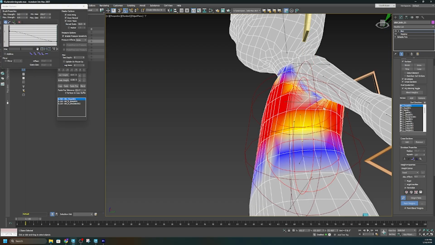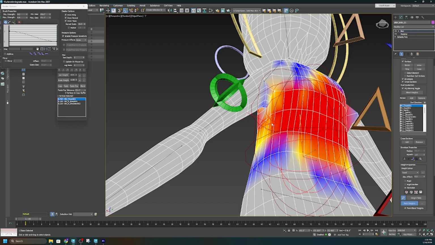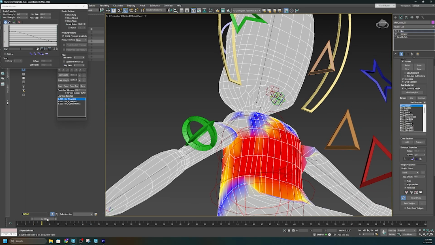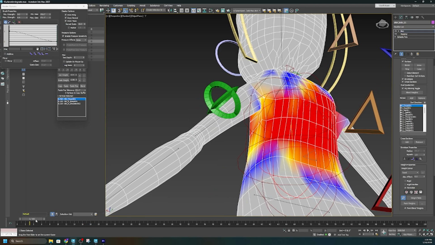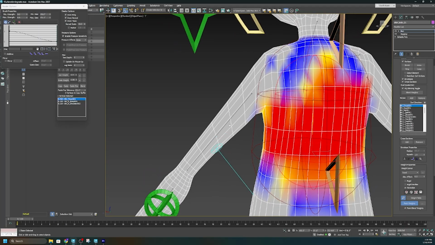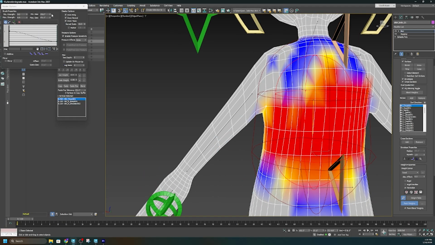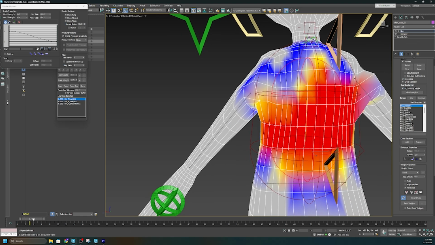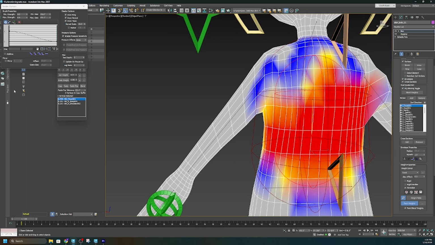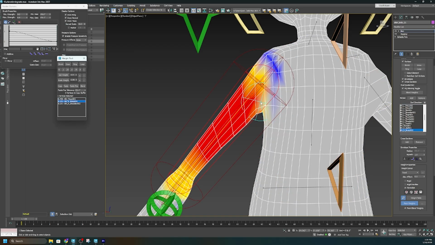I'm going to click and hold, and you drag over it, and you can see it kind of is evening things out here. Now let's make this a little bit bigger.